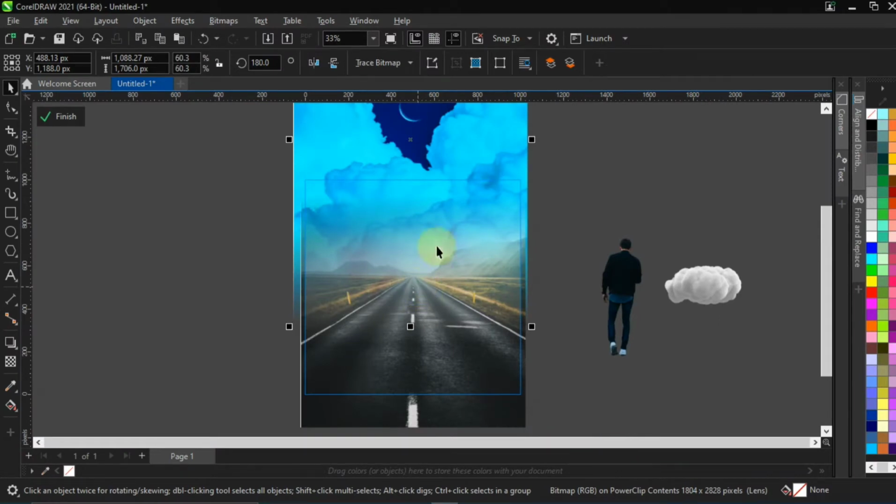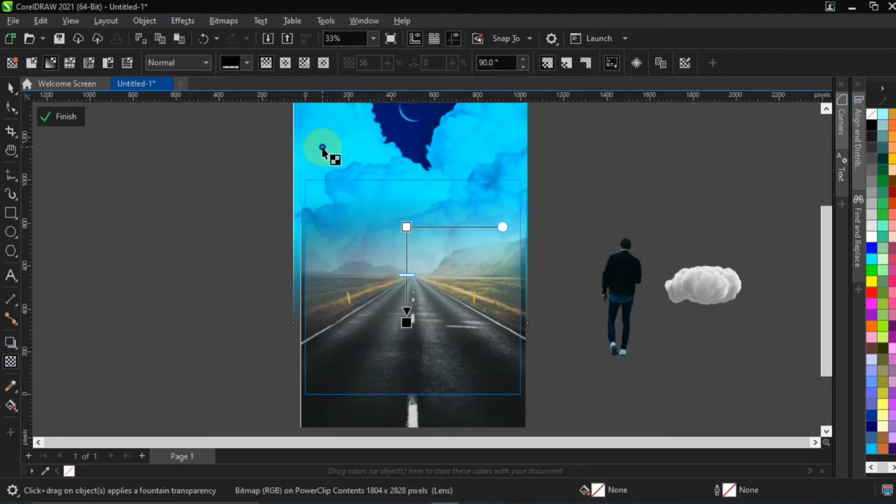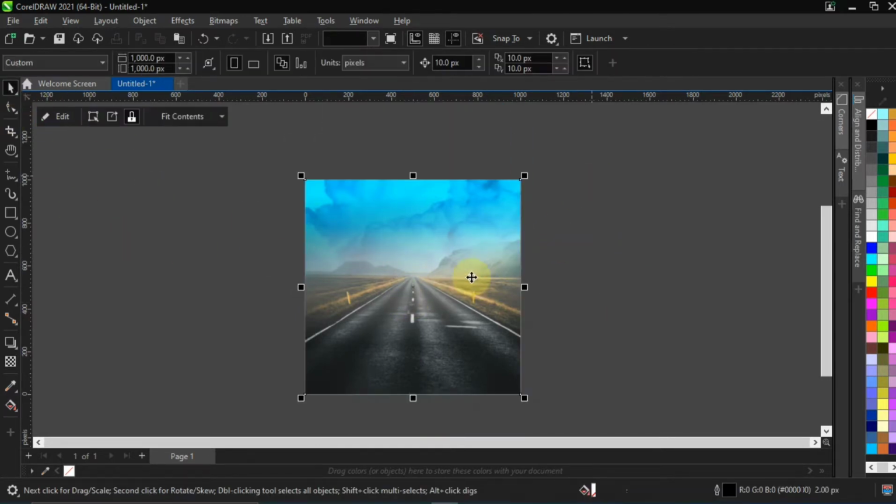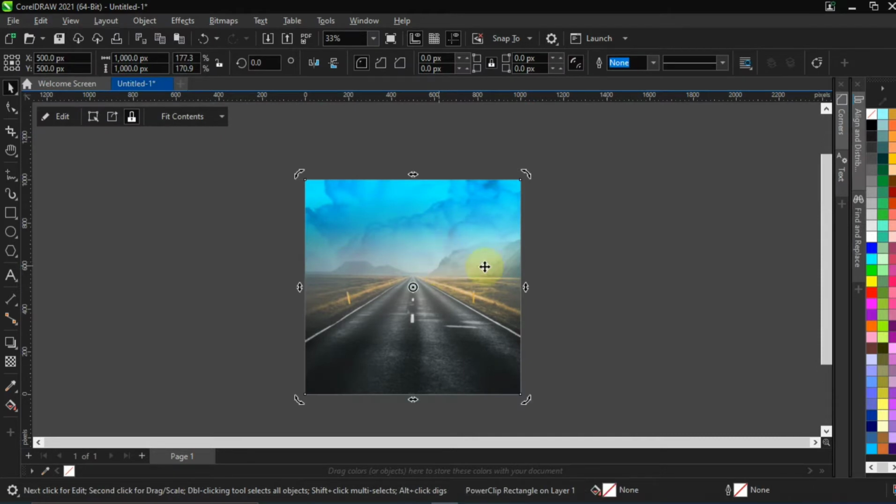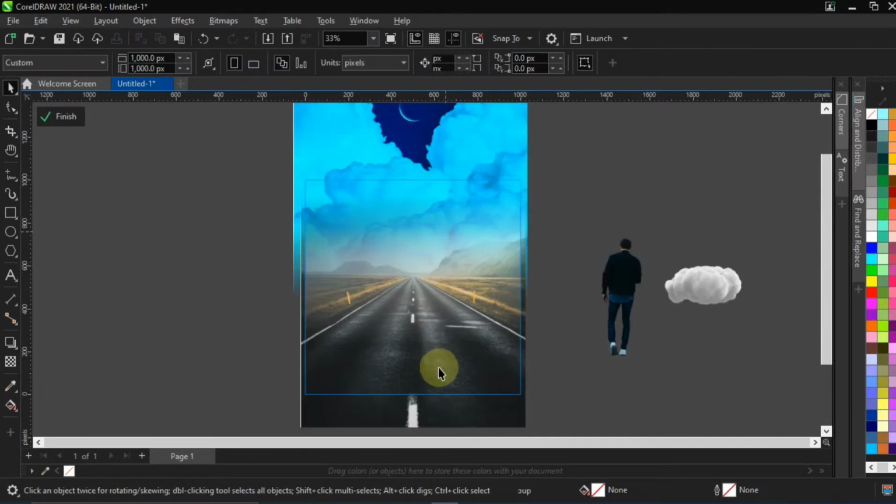Now what we just need to do is make this other part transparent, drag it a bit to the side. Okay, so since that is done, let's exit. This is looking a bit promising.